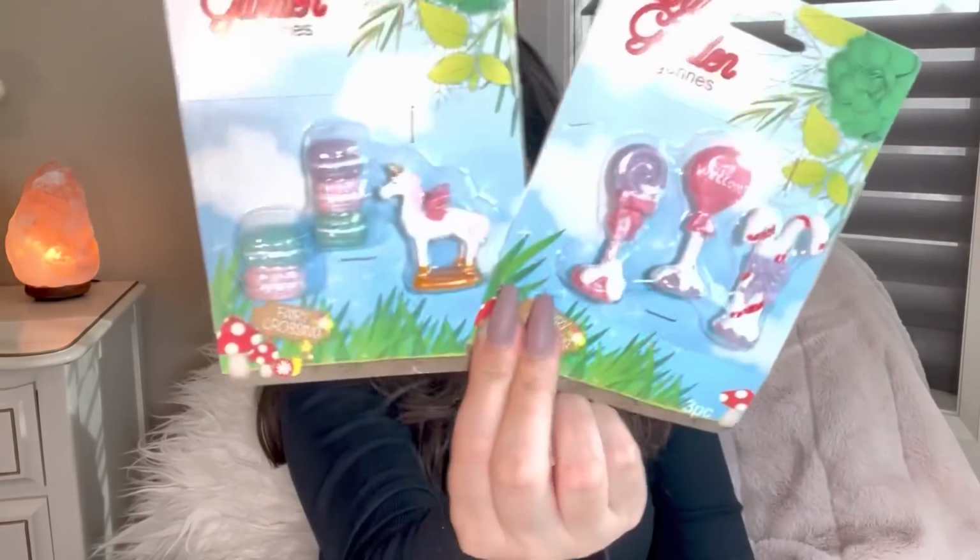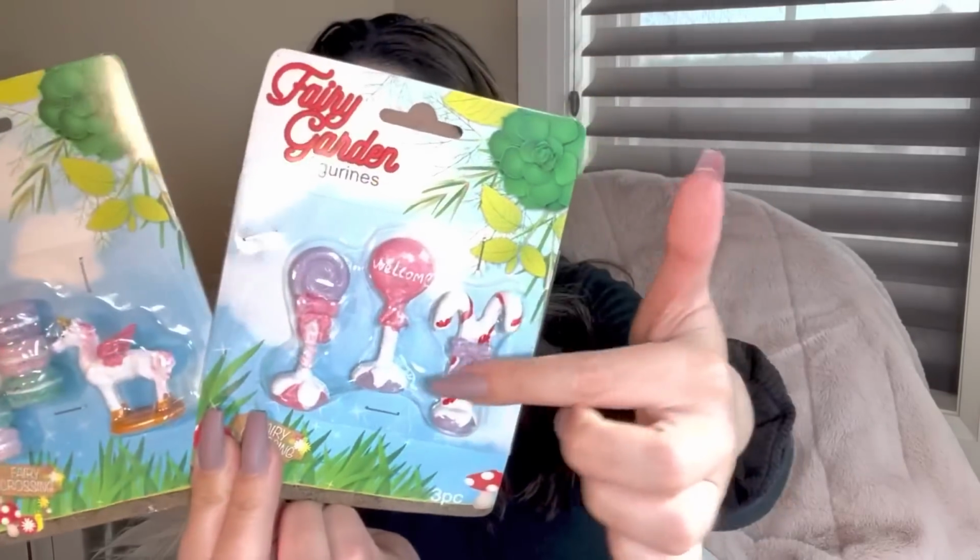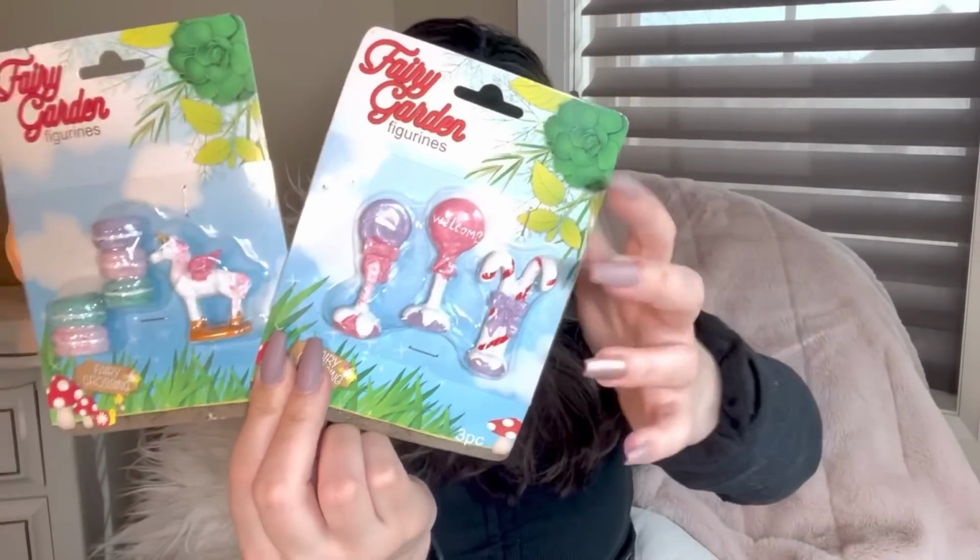So I got that, and I actually bought this basket because I just love it, and I'm going to use it as my daughter's Easter basket this year with her goodies. I love the way it looks, kind of old school, but it's plastic, so you can just wash it and reuse it. Oh, I also got these. I went a little overboard, clearly. Was in the mood to buy all of the things. The macaroons, so cute, and milkshakes and little lollipop stands.